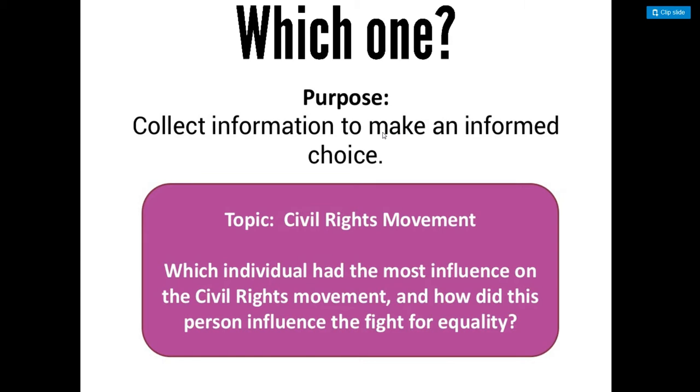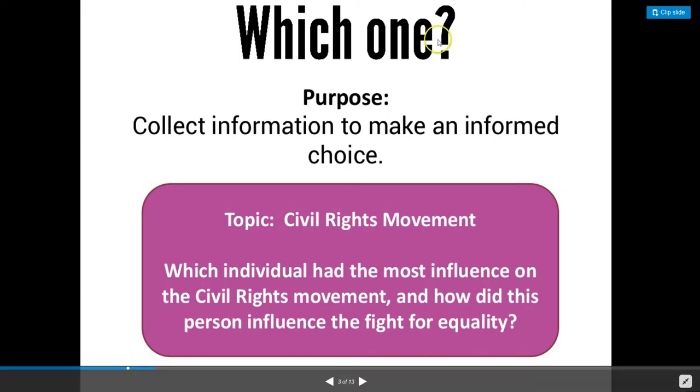But the first one is called Which One? If you're framing your topic from this perspective, you're looking at it to maybe make an informed choice. So, for example, if I were researching a broad topic of the civil rights movement, framing my question through the which one lens might look something like this. Which individual had the most influence on the civil rights movement, and how did this person influence the fight for equality?